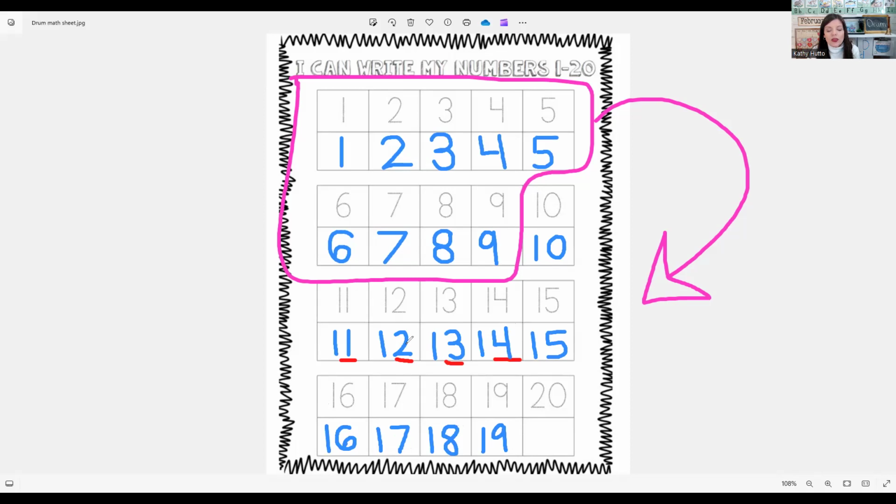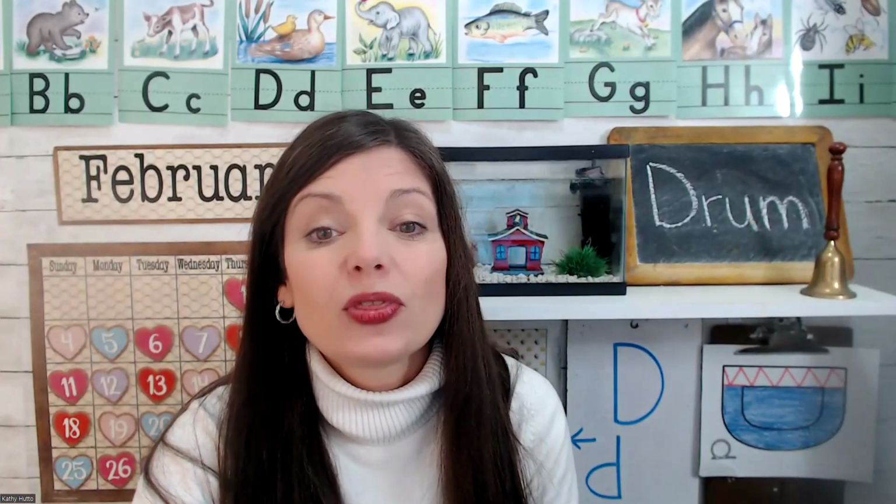1, 1, 1, 2, 1, 3, 1, 4, 1, 5, 1, 6, 1, 7, 1, 8, 1, 9. And then we're going to make a 2 and a 0. That's 20. If you wanted to keep going, you could do the same thing, but this time put a 2 in the front. So 1 with a 2 in the front. 2, 1, 2, 2, 2, 3, 2, 4, and so on. It's easy to write big numbers, and today we practiced 1 through 20.